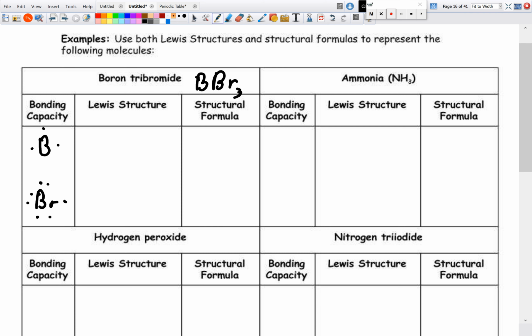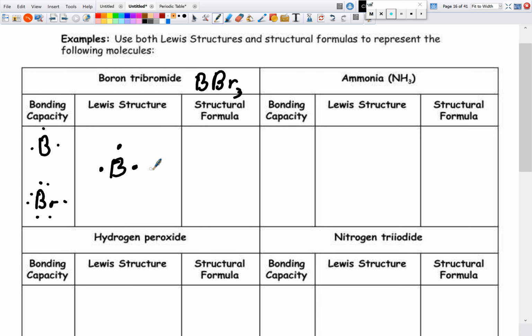7 electrons. Now for the bonding capacity, right, you only look at the number of bonding electrons. So for boron, we see 1, 2, 3 bonding electrons. Bromine has only 1. Remember, these are lone pairs or non-bonding electrons. So we have 1 compared to 3. So that means my central atom is boron. So when I'm following the rules, I write the central atom in the middle and then write its Lewis dot formula. Next, I'm going to place my peripheral atoms, which must be bromine, around.